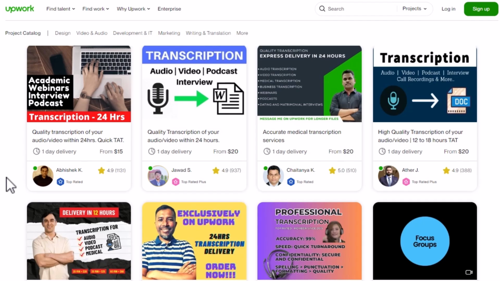So what you can do in Upwork is you start by creating a detailed profile. You need to showcase your skills and willingness to use AI tools for faster turnaround times. With the help of AI tools, you can literally deliver the result in an hour or even less, so that will make you more attractive to potential clients.